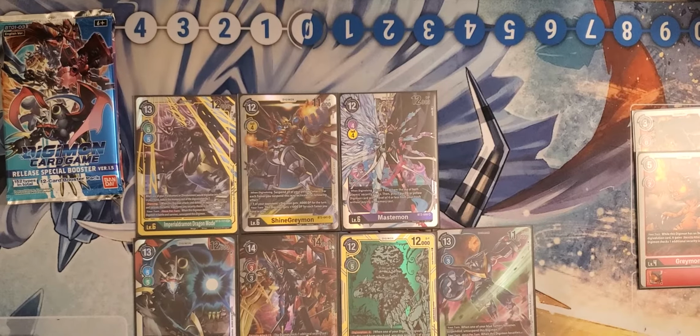Nice, another Garurumon. I absolutely love Garurumon in general. I like that they made him a black card. What I really like about Garurumon, especially in this game, is that he has Reboot, which is unsuspend during your opponent's unsuspend phase, so you can attack and you've still got defense in the next turn if you have a blocker underneath it. And when you're digivolving, you can reveal one card from the top of your deck. For each Digimon your opponent has in play, you may play one black or red Digimon card with level 5 or less among them without paying its memory cost. Place the rest face down on the bottom of your deck.